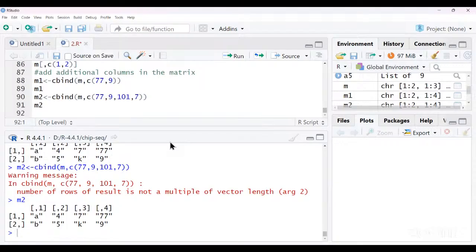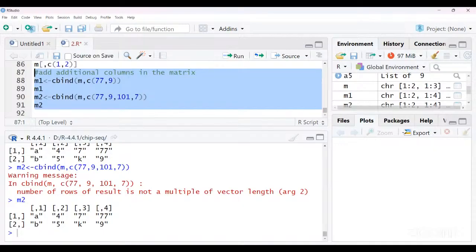Raghavendra? Let me just give this code to you. Rishita, can you explain what is this warning message? Yes, sir. What is the warning message I have got?